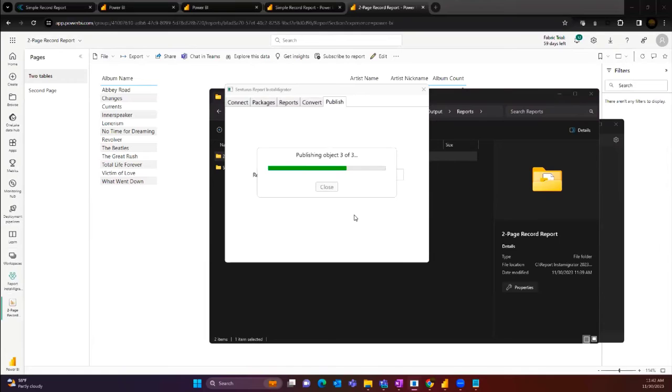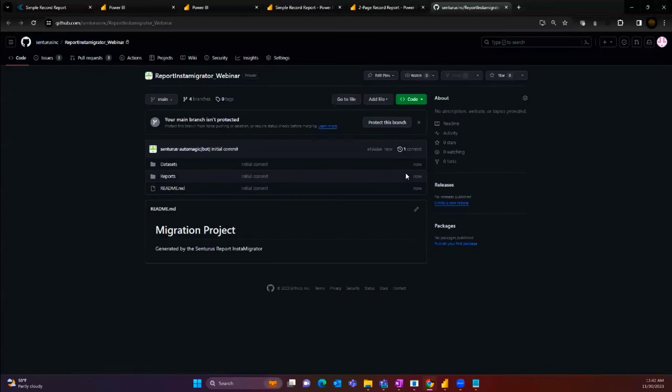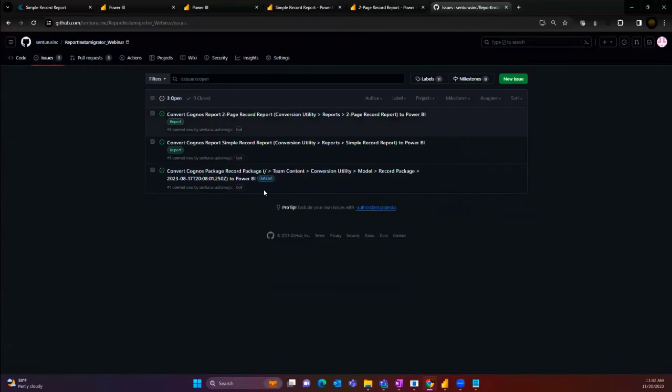So you'll see here shortly that once we open up GitHub, we'll see a very similar structure of our repository. So if we go into issues, so here we go. So we have our data sets and our reports here. And if we go into issues, you'll see that each component that was converted will have an issue.